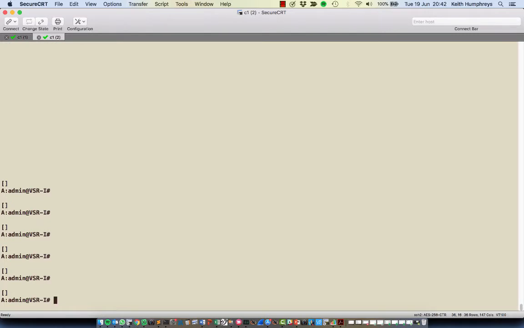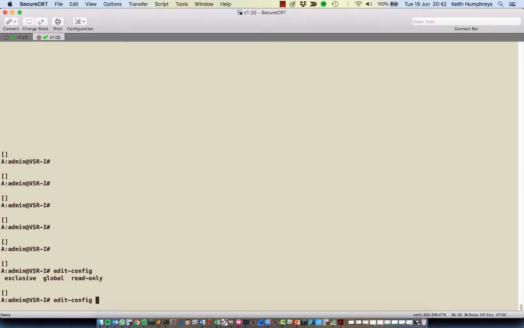In this video, we're going to use the model-driven CLI in order to configure our box. We have to use a configuration candidate in order to do this. This is not new to SROS. We've had this since potentially release 13, I think. But the difference being is we have to configure in this manner now when we're using the MD CLI. So at the moment in 16.0.1 we have the option of doing either an exclusive lock or a global lock.